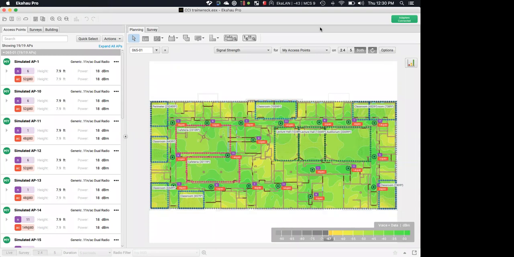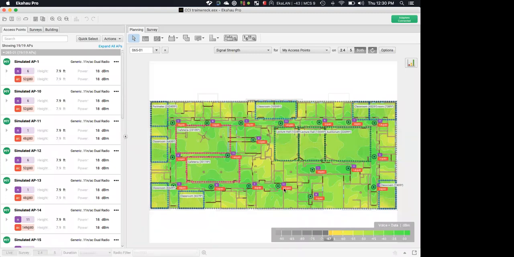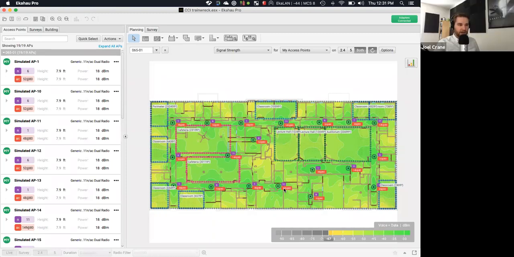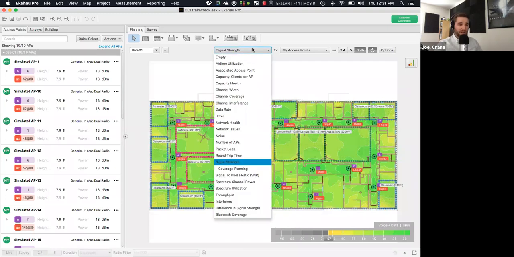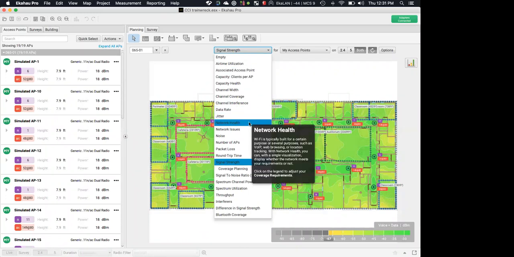What are you seeing? I see lots of stuff in the chat. First one that popped up: Jim says it's all green, so that means it's good, right? That's right. Yeah. Joey notices that there are 80 megahertz channels in use there, so we're using tons and tons of spectrum with those. Yeah, go ahead. So that's a great starting point.